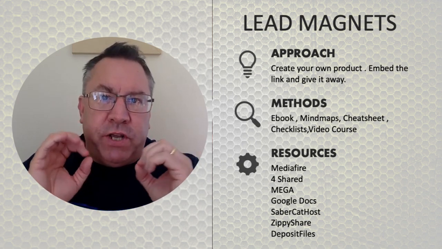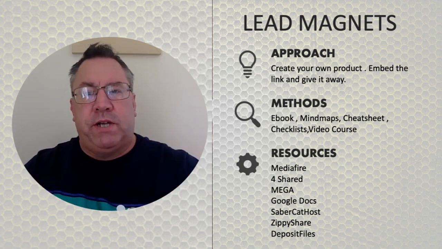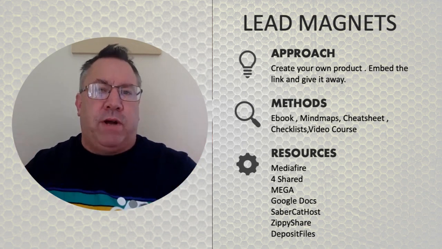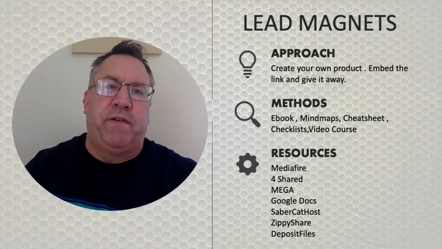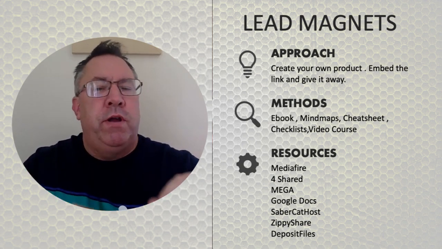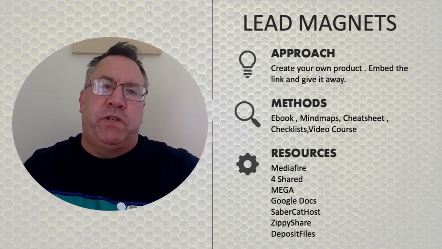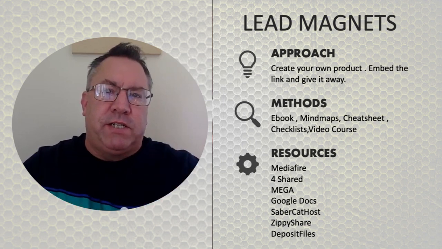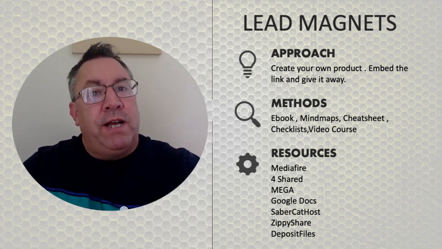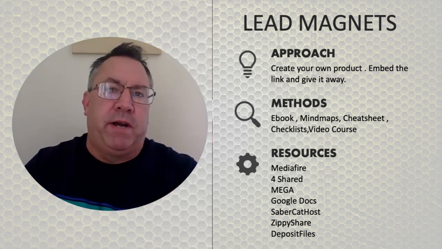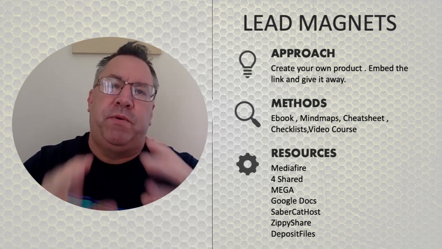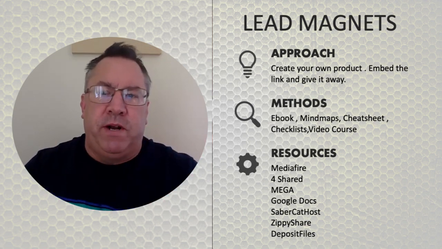Now, lead magnets, the approach is you create your own product and you embed the links within that product and then you give it away. And you say, well, how's that going to work? Because I'm just giving away something for free. They're not actually going to buy off me. Well, this is a classic way that you can actually, one, collect email addresses. Most of the services I showed you in the last slide actually allow you to create a landing page, which will allow you to collect an email address in return for a lead magnet. Absolute classic affiliate marketing, so that then you can start communicating to them through that email address.